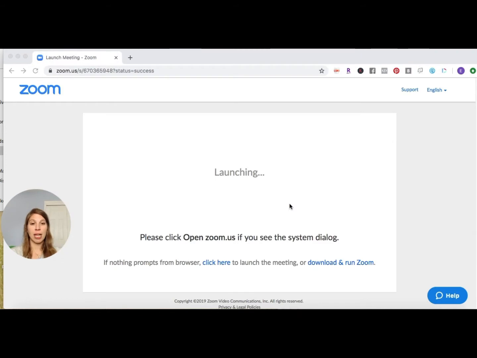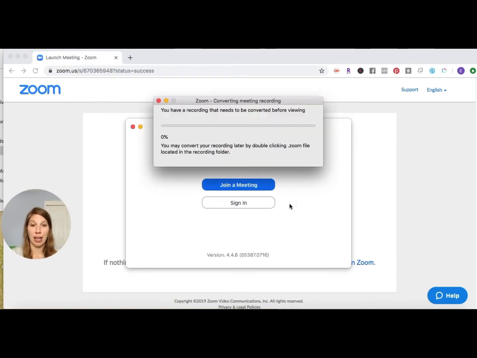When you hit end meeting, right now what it's doing is it's saving. So let's give it a couple minutes here. And soon you'll get several different formats, which is why I love Zoom. It's so awesome. And that's why so many people love Zoom and why it's so popular. You'll get an MP3 format, and that unique file you can use just for audio. So say you just wanted to have an audio book or a podcast, perfect. You would have that already. You wouldn't need to take it out from the MP4 video format, which is really convenient.